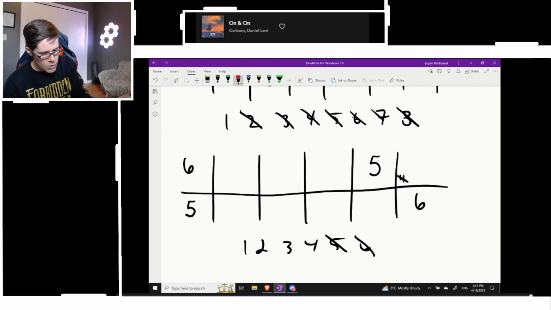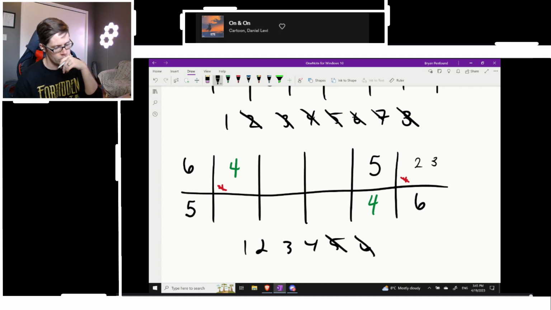Maybe I'll mark it in red so I know which pairs I've looked at. So we did this one first. What if we do this one, and 1, 2, 3, this one? If we do that, I guess we could put a 2 or a 3 here, couldn't we? But if I put a 2, what happens if I put a 2 here? That forces a 2 here.